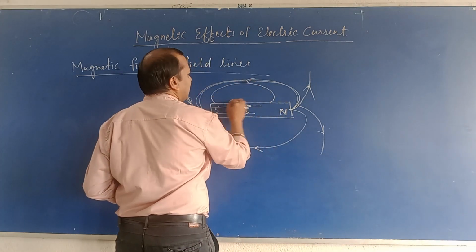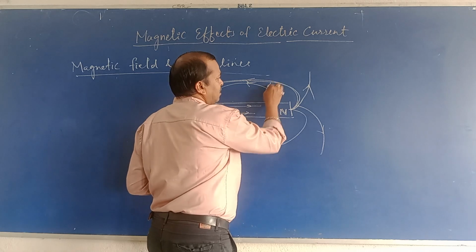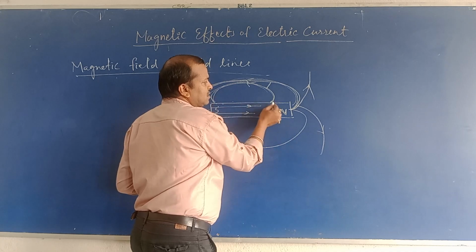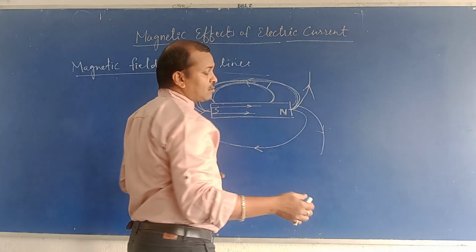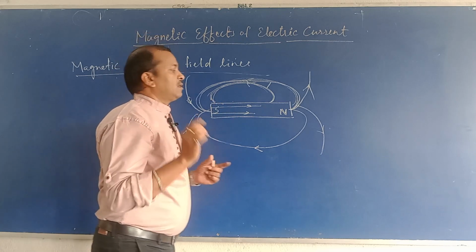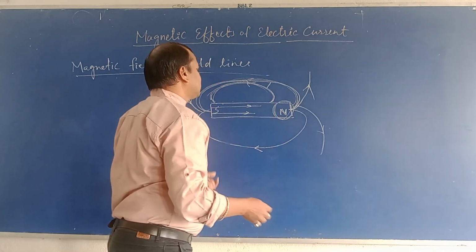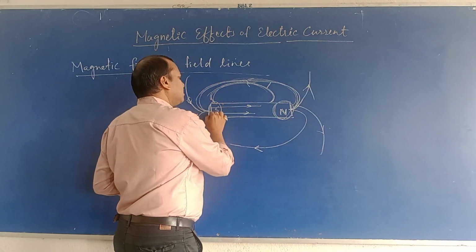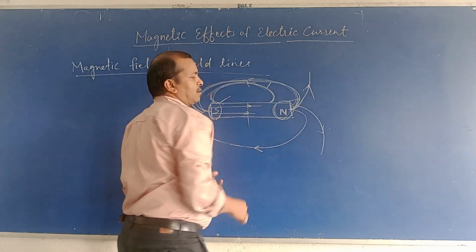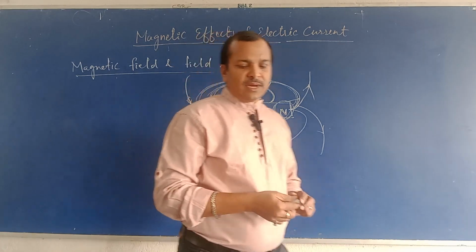When the question comes like this, look here: the magnetic field lines never intersect with each other, because they are always coming from north and going to south. So they will never intersect. Second thing is that the magnetic field strength of the magnet is higher at the poles and weak here, and here in the center it is almost 0. Is it clear?